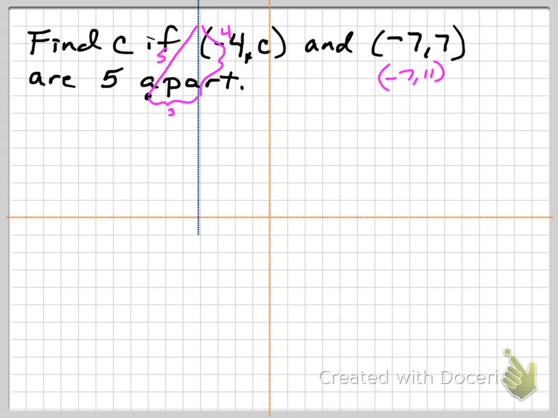And if you noticed, you could also go this way. And you have a 3, 4, 5 going that way. And that would be at the point negative 7, 3. So that's one way to get the answers without really doing any math. Just seeing that a 3, 4, 5 exists one way or the other. Don't have to do it that way, but that's one way to do it.